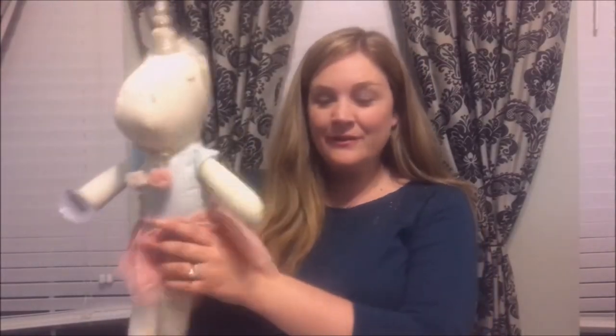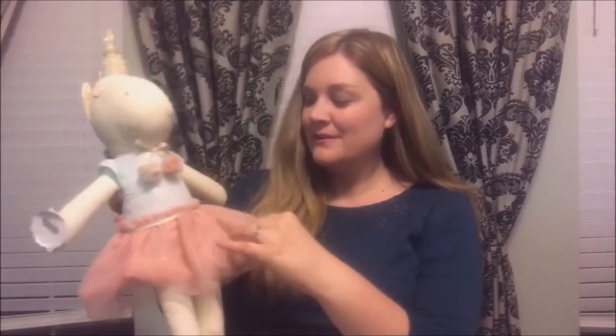This next little thing I bought at Buc-ee's — it's like the biggest convenience store or rest stop you will ever see. Most of them are in Texas but they're starting to expand. They have a little gift section in there and of course they had Mud Pie, so I had to buy this. How cute is this — it's a little unicorn, she's a little ballerina unicorn. I just thought she was super super cute, couldn't pass her up.